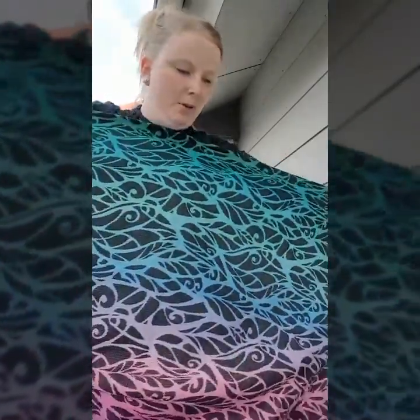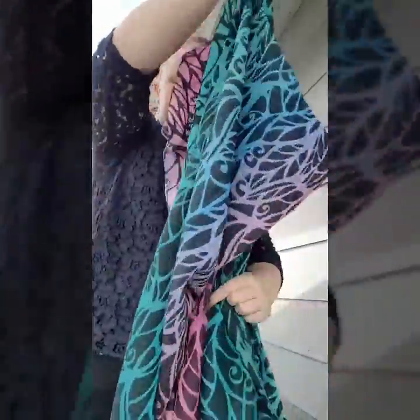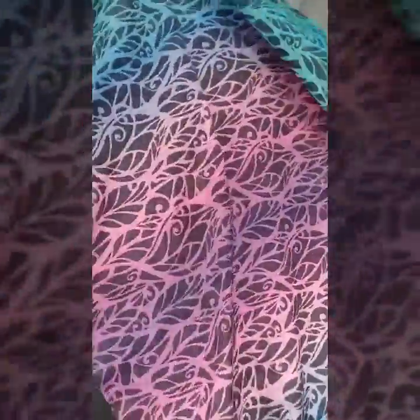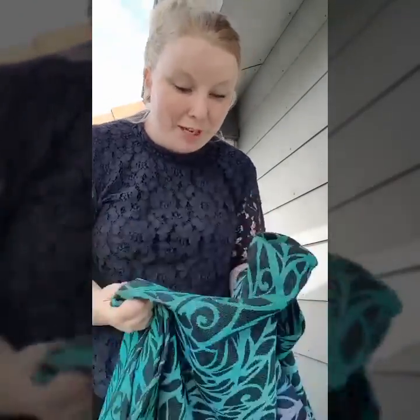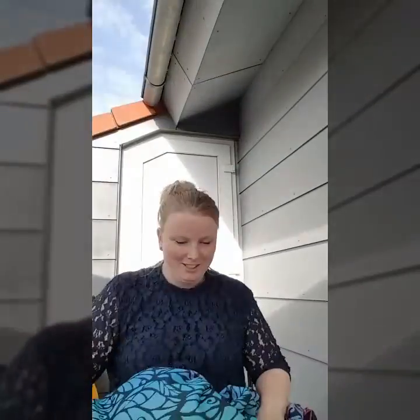Oh my god, this is beautiful. Let's see how long this is — it's about two meters long by 150 centimeters. And you can see some sunshine up here as well. My very first blanket! I'm so excited by this — I love blankets. I love cuddling up on the sofa with a blanket, and well, my whole family does. Oh thank you, thank you so much. This is wonderful. What a great surprise — I'm going to wrap myself in this, I think.